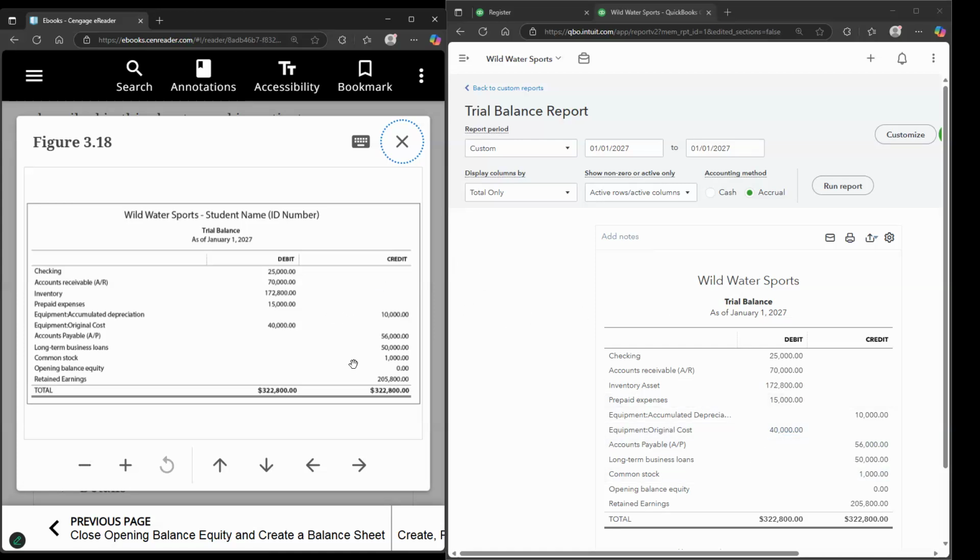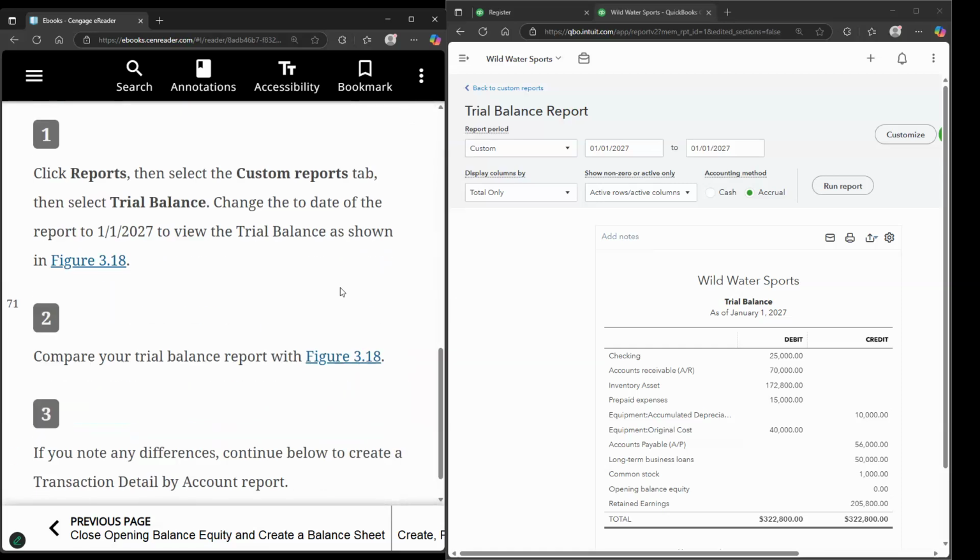So every time you make it to the end of the chapter, I would implore you, do not move on to the next chapter if your trial balance is not correct. So if your trial balance is not correct and doesn't match what's in the book, that basically means that you did something wrong, all right? And it needs to be fixed. So in this case, all of my account balances tie and my total debits and credits tie.